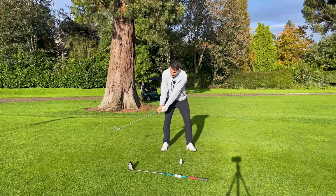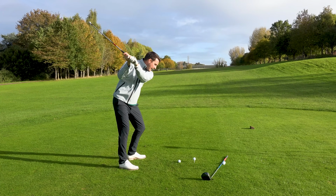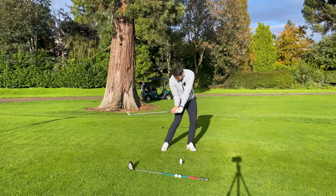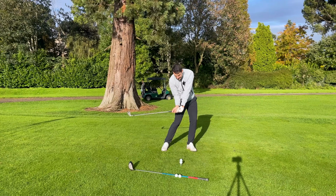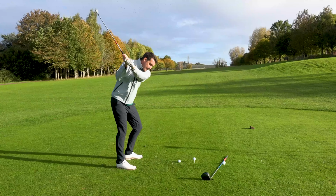So I get to the top of the backswing, as my trail shoulder goes down towards my trail foot, as my right trail elbow goes into my stomach, I'm going to push my lead hip over my lead foot. Right, now I am in a power position. I've not released my trail arm and my lower body is not quite rotated yet to fire through the golf ball. So this is the point where if we can get that, that's the move.